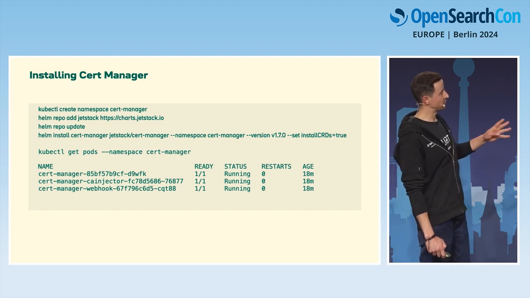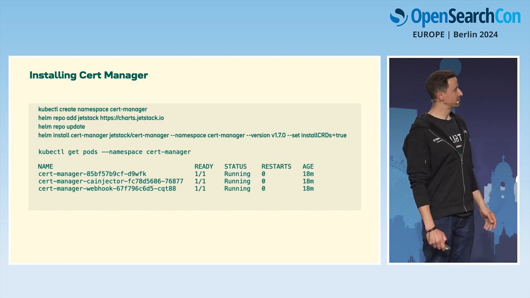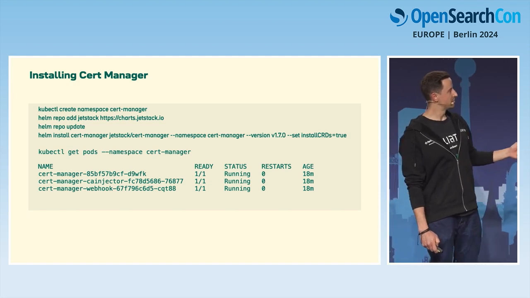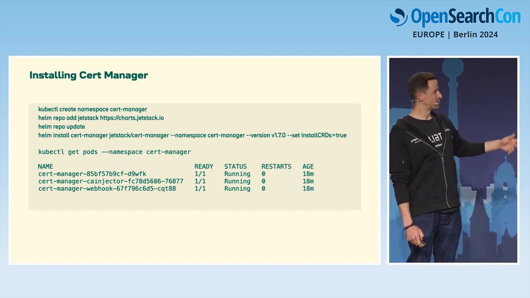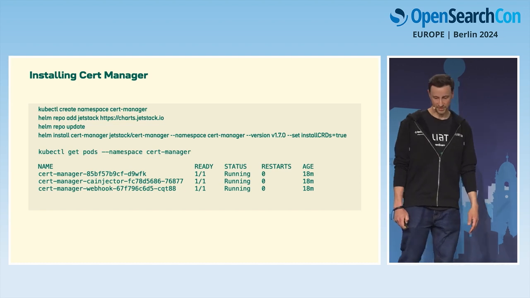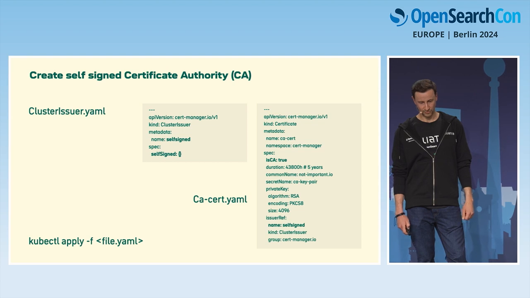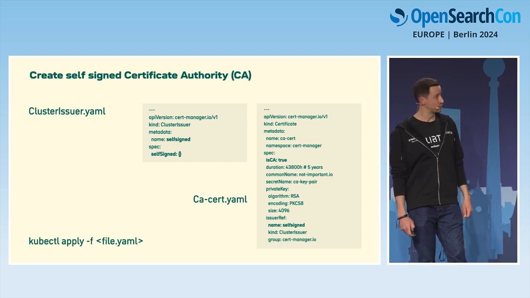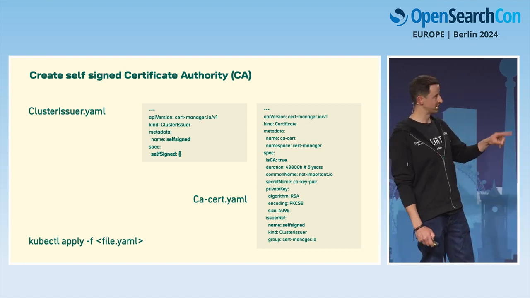Once you run those 4 commands at the top, you will see 3 pods running. The one that you're interested in the most is the very first one. That's the cert-manager controller. The other 2 are more of a helper pods. One is a CA injector and one's a webhook. The controller uses those 2 to fulfill the requests that you send to cert-manager. I'm going over this pretty quickly because this is all basic, and again, don't want to bore people with the obvious. So, to create certificates, there's always a 2-step process, and we'll be doing this again and again and again.